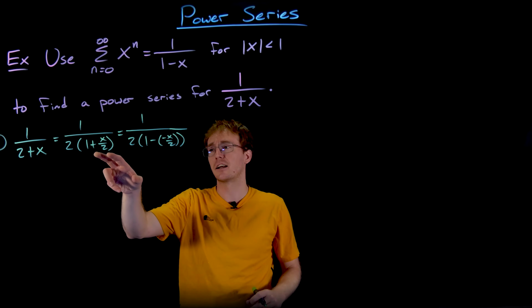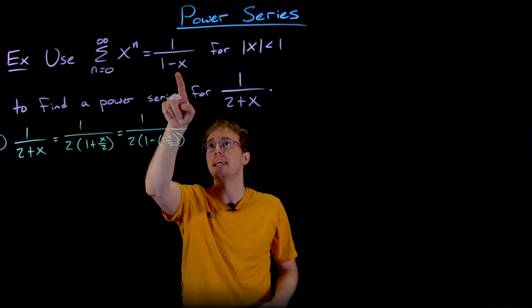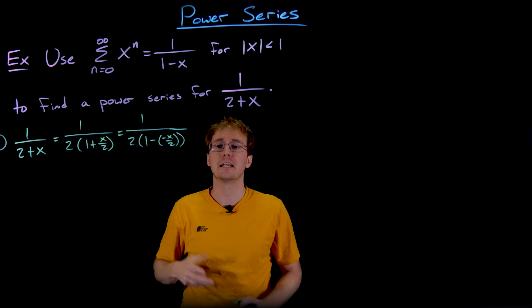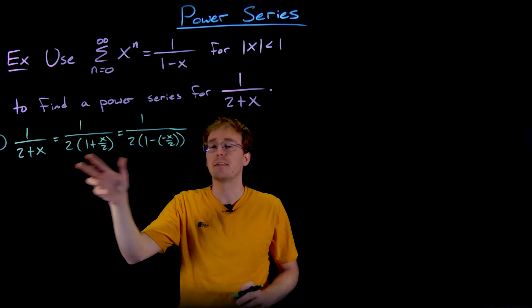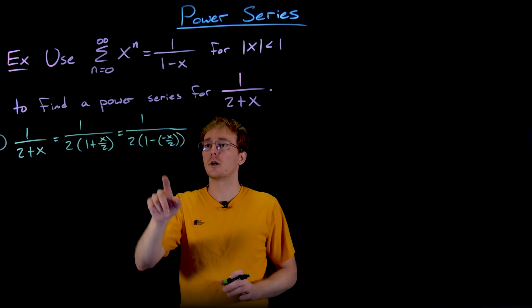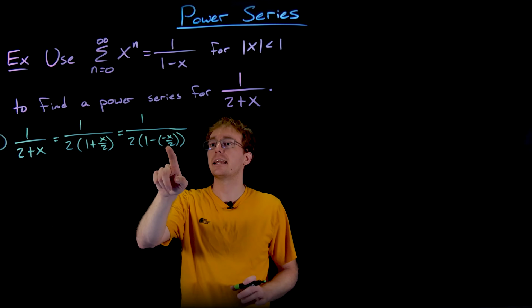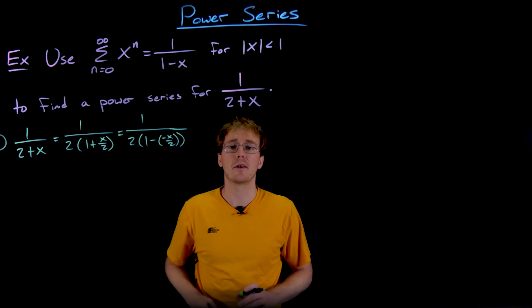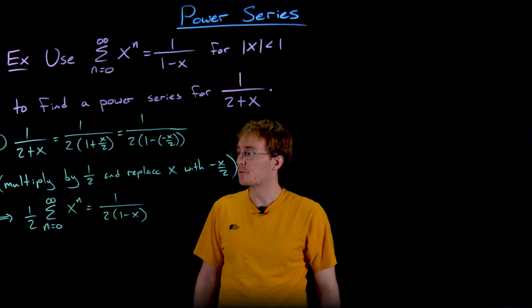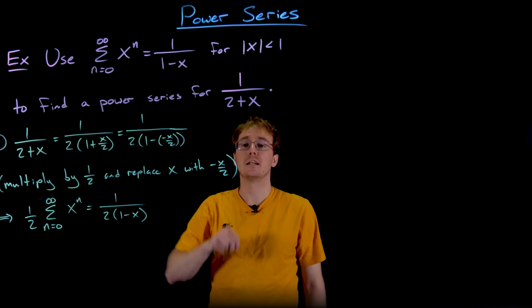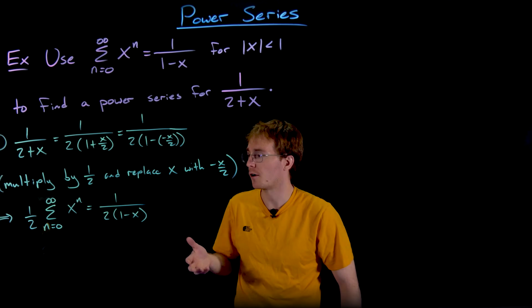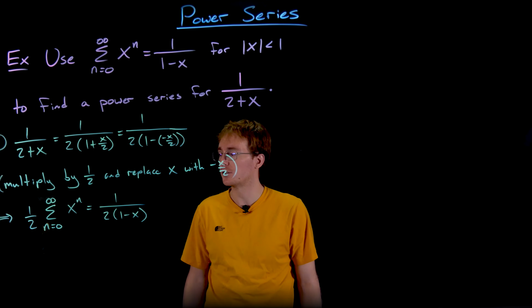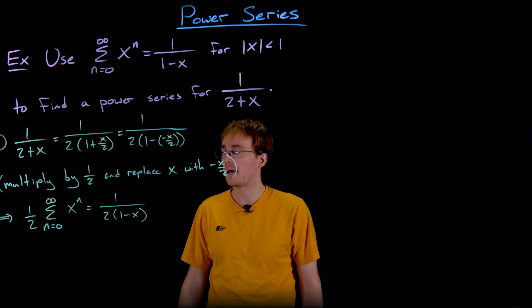We would just have plus x over 2 instead of a negative x there. But if we replace that negative x with negative x over 2, then that would get the job done. So here we are replacing x with negative x over 2 and multiplying our entire series by 1/2. So just applying that first step of multiplying both sides of our starting series and function by 1/2 is going to give us 1/2 times the sum from n equals 0 to infinity of x to the power of n.